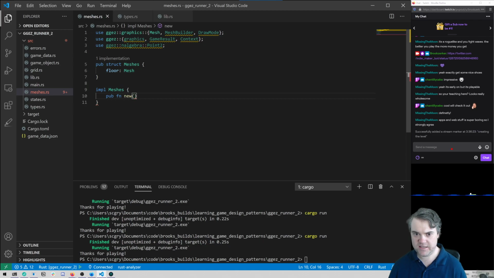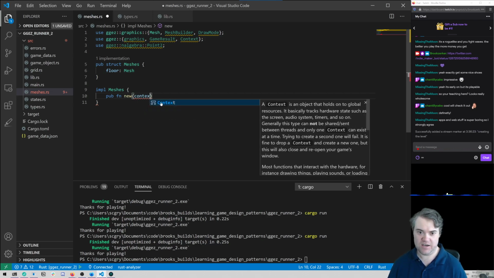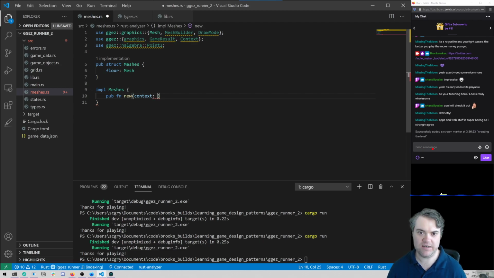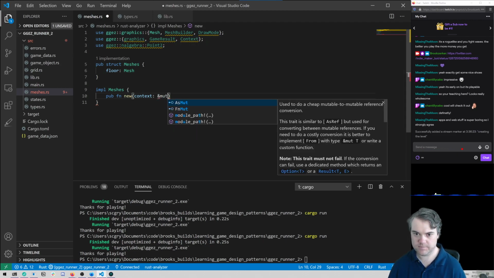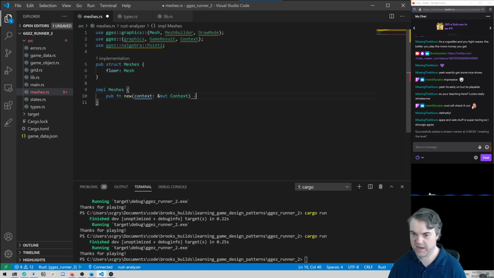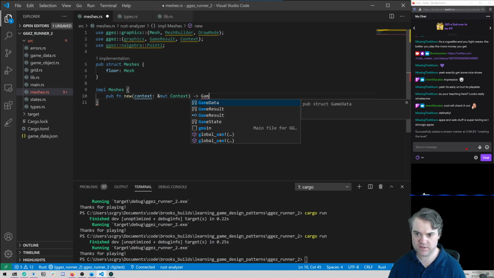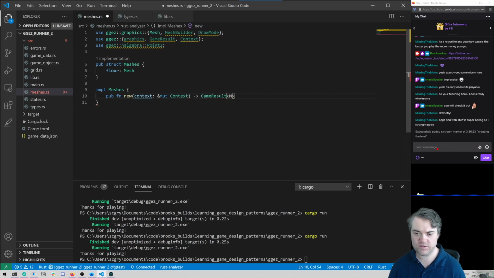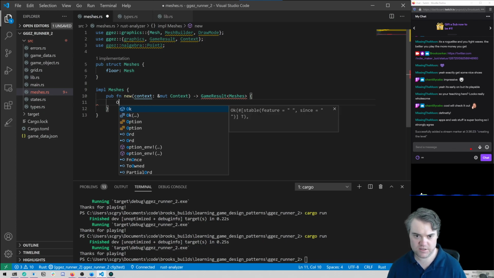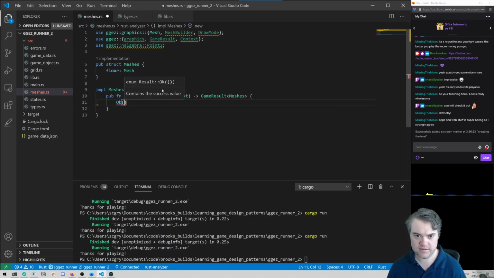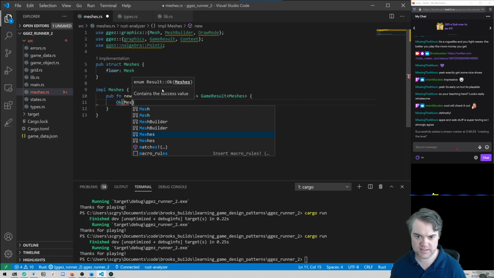All right, so in Meshes here, what are we going to take in new? I don't know if we need to take anything in besides the context. Right, that's what we need. Oh no, we brought that in. And we're going to return a GameResult that holds all the meshes. All right, so then we're going to return Ok, Meshes.